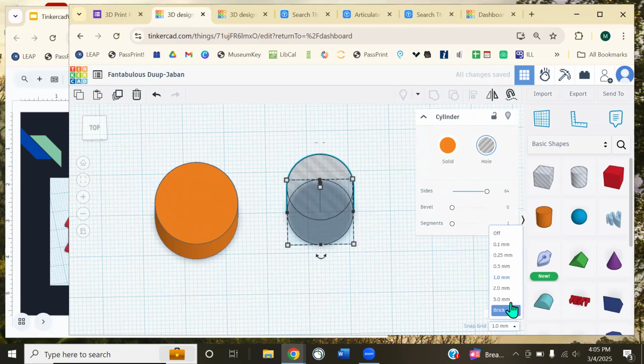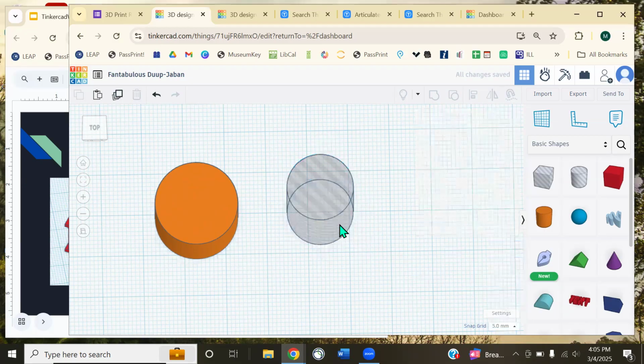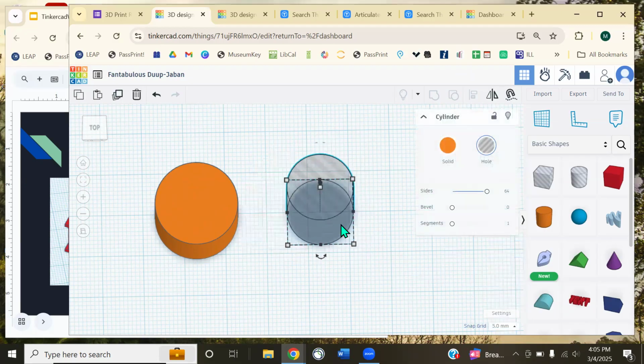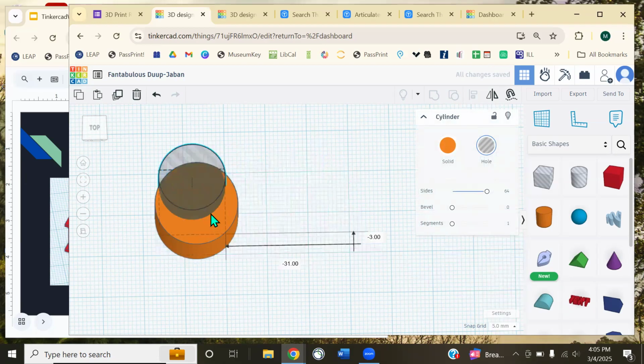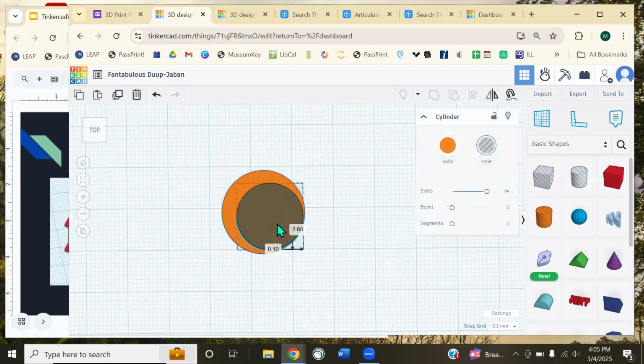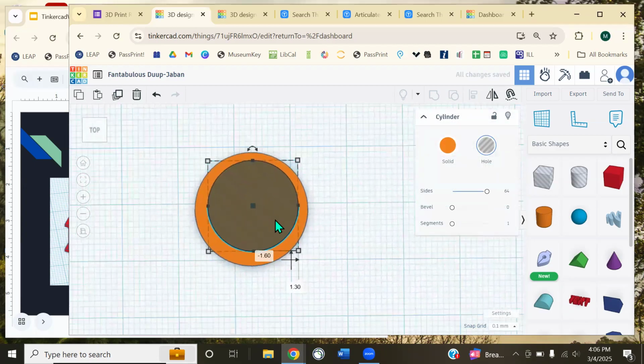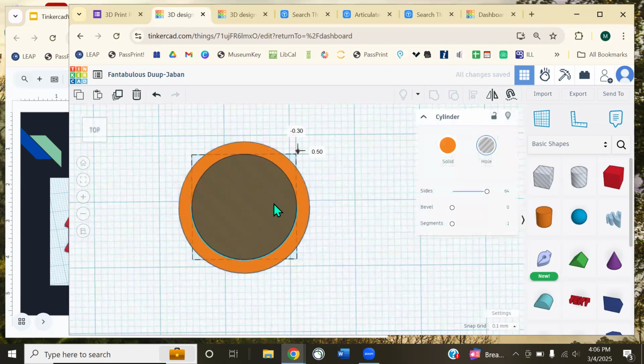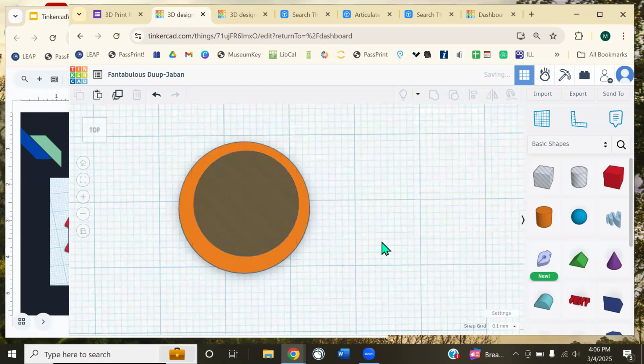You can see it's set to 1. I could set it to 5, and then you can see it's jumping a whole lot at once, but then it's quite difficult to line things up exactly. So what you might need to do is scale the snap grid all the way down, and then you have a lot of finesse to move things as you want, but you still can't quite see if it's exactly in the middle. It looks in the middle, but it might not be exactly.